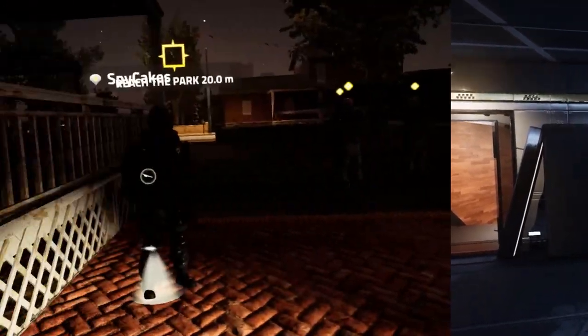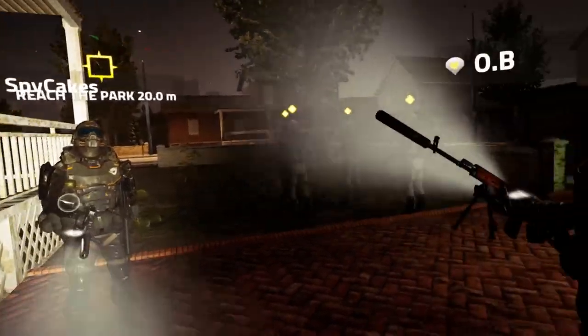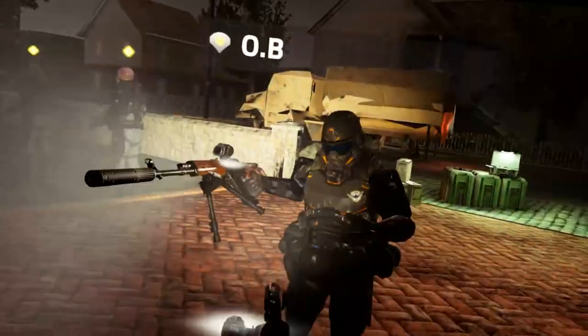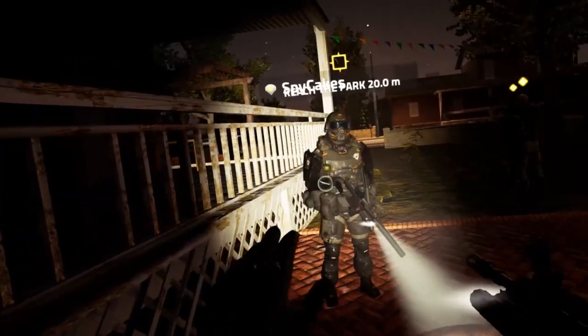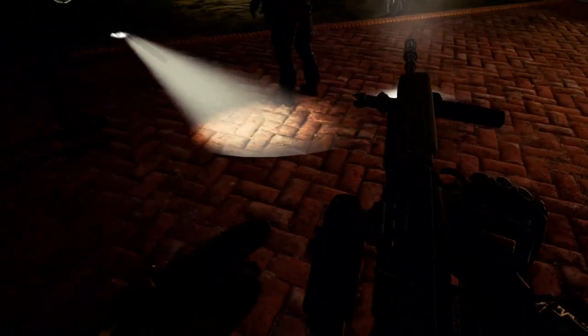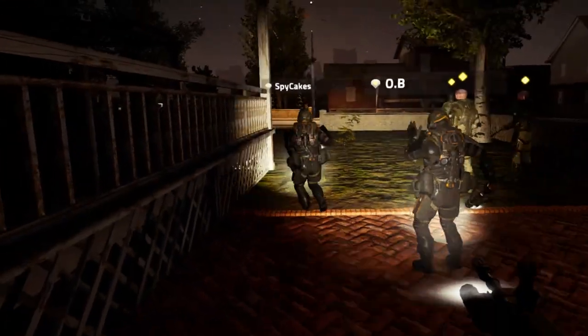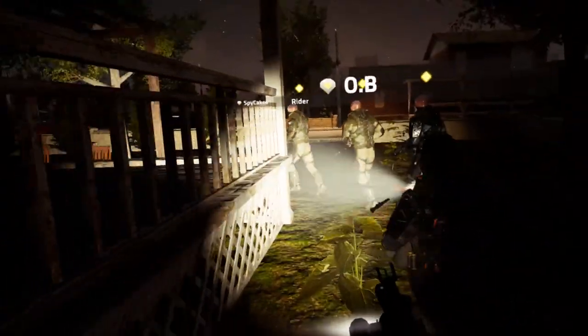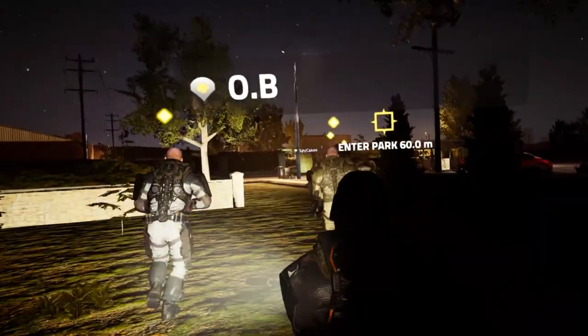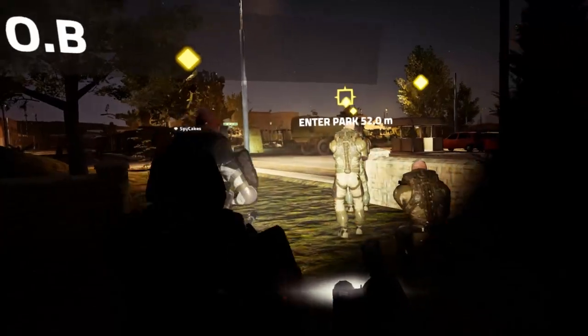Okie dokie. All right, so here we are in the new map, Retaliation. Look how dark it is, guys. Oh, hi, Spy. Sorry. Okay. So here we go, guys. It is completely dark. There's some spots of lights, but careful. We got enemies. We're entering the park. They're right here.